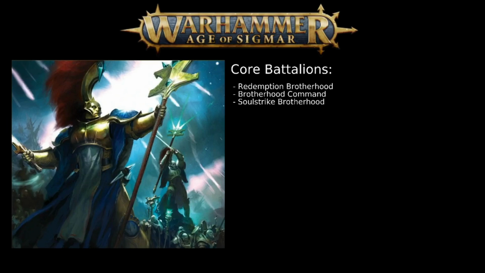Alrighty, so now we're going to take a look at core battalions. There's some really interesting ones here for the Stormcast Eternals. So the first battalion we've got is the Redemption Brotherhood. Now this one requires us to take 3 units, and we have a maximum possible battalion size of 6 units. It's really nice.